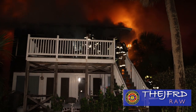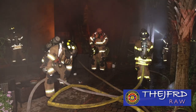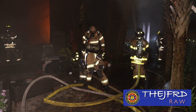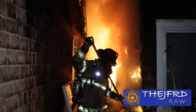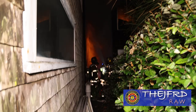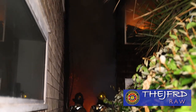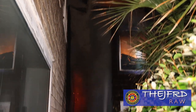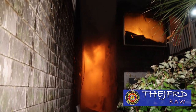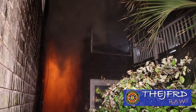Engine 71, Engine 41, come on up with manpower. We need another line pulled for exposure. Units be advised, we got live lines. Engine 71, command. Let me know if you can feel power to drop outside by the pole. We have a power line down blocking our entrance to our building. I acknowledge you got a power line blocking your entrance. Power 10 from command, get in there and see what else we could use. Power 10, go. Engine 71, command. We have two power lines blocking our entrance now.